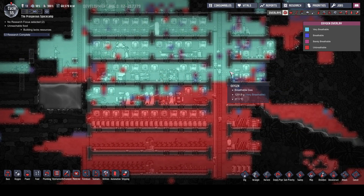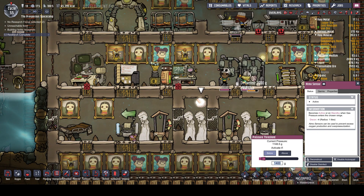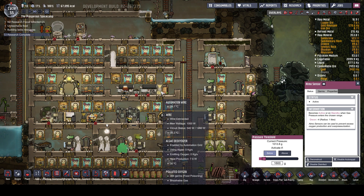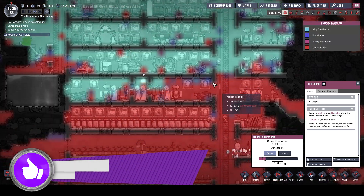Lots of oxygen going on up here. I think we need to increase the pressure here - let's put that to 1600, it just needs to keep going. I think the other one is waiting... enabled by... max gas pressure is there, 1300. Maybe it's just going to stop automatically anyway.